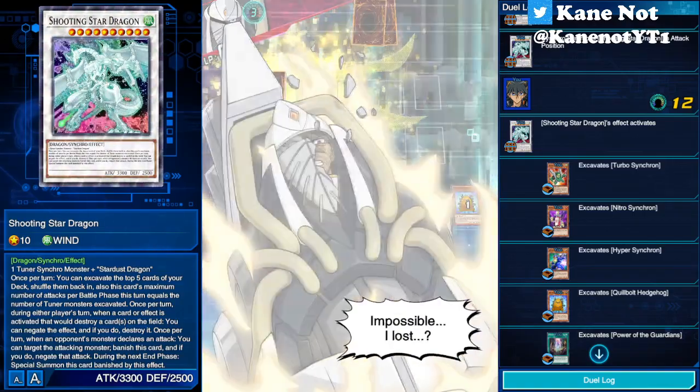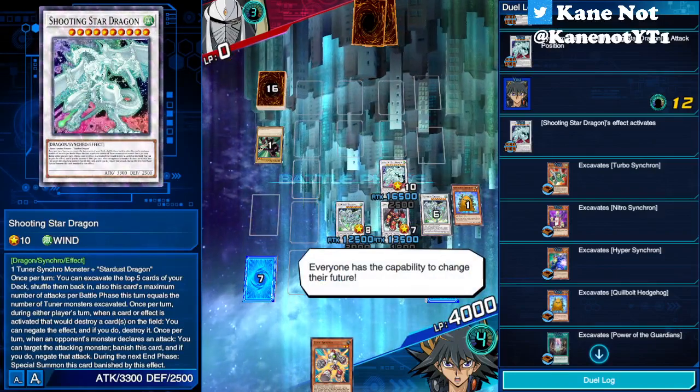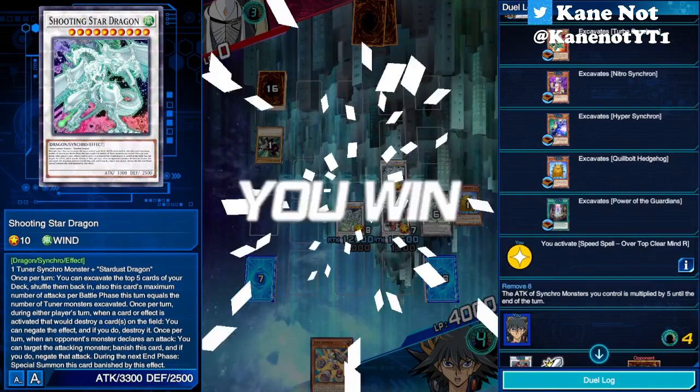I wish I could see the new. Everyone has the capability Actually to 46k, not 4.6k. Why can't you understand that?